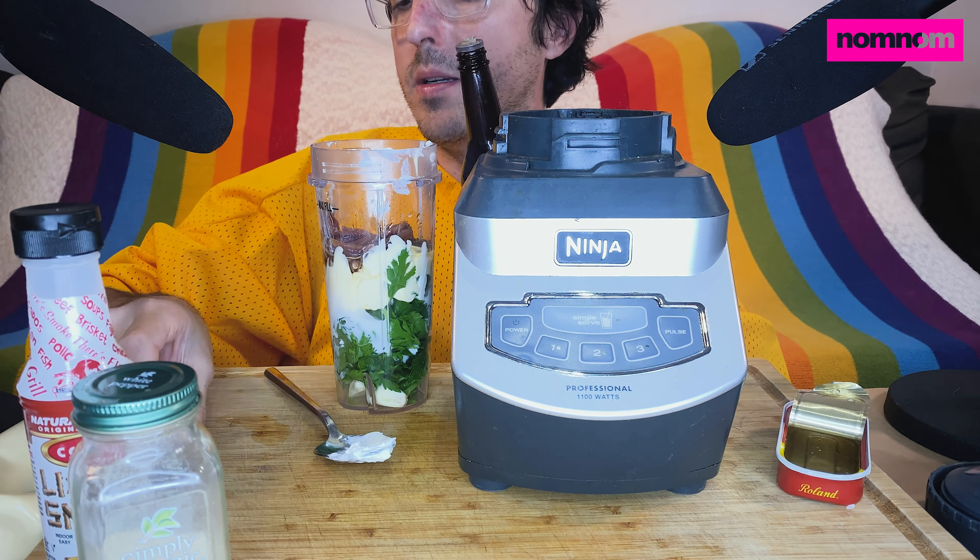Worcestershire — however you say it — a little bit of that. A little bit of liquid smoke, which is literally liquid smoke. People think it's some weird chemical concoction, but no, it's just smoke captured in water. And white pepper — try to grab the white pepper because it looks an awful lot like garlic powder and onion powder. We already have garlic and we're about to add some onion in the form of chives — a big bunch of chives. All the pepper powder is tickling my nose and making me want to sneeze!